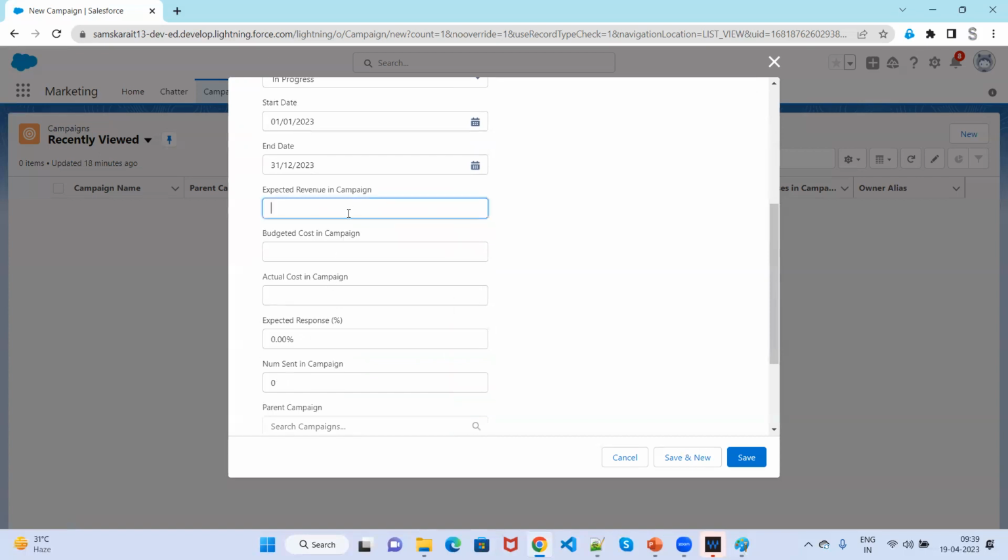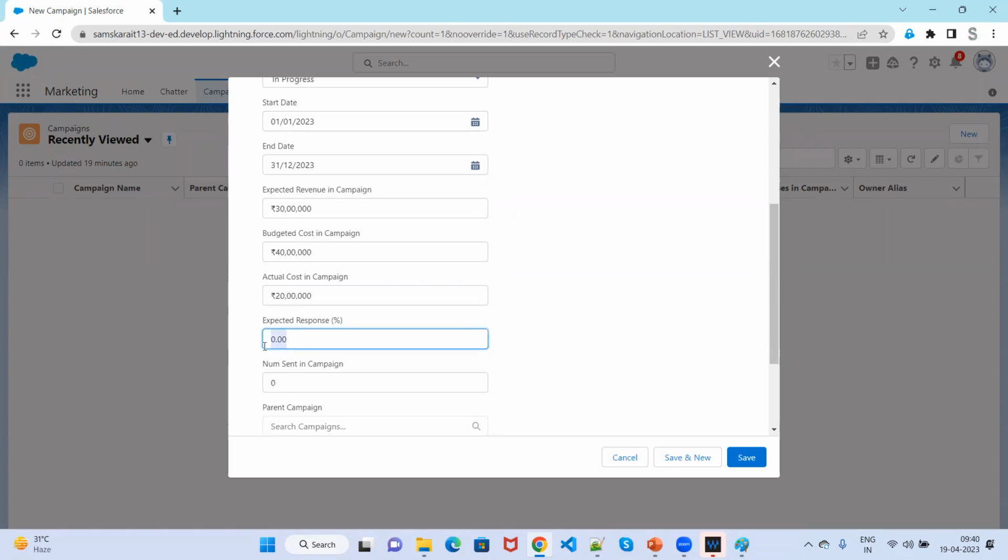Expected revenue out of this complete campaign, maybe I'm expecting 30 lakhs, maybe more than that. And budget cost, you can give the budget cost. For this, I need to put maybe 40. Budget cost is 40 lakhs. Actual cost, let's take it as 20 lakhs.